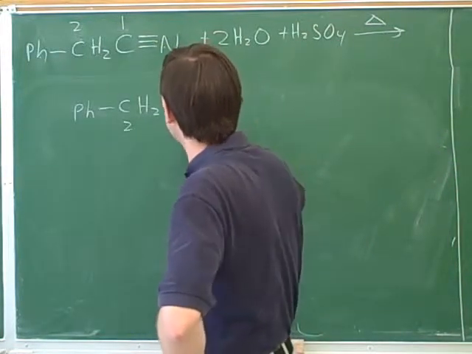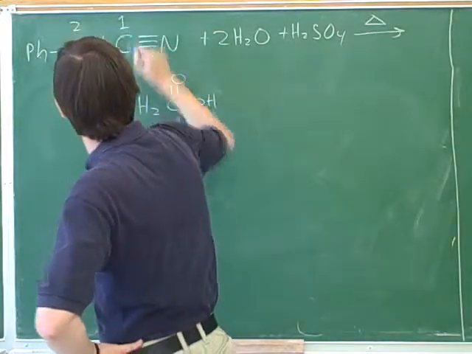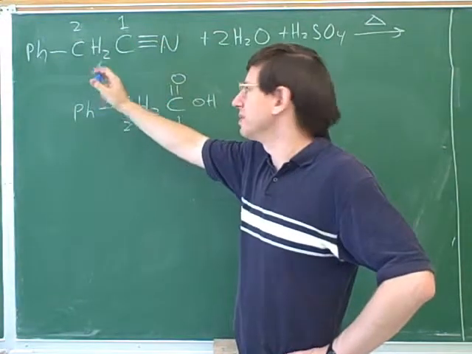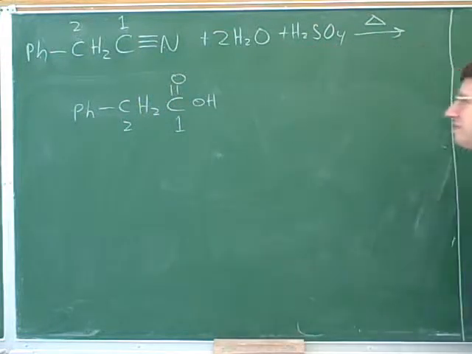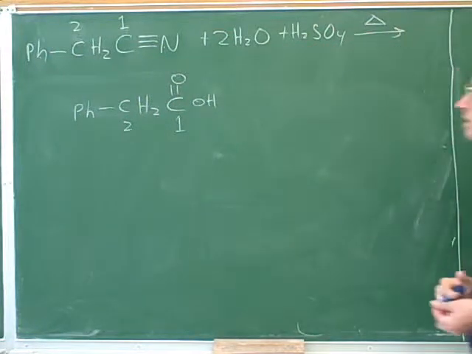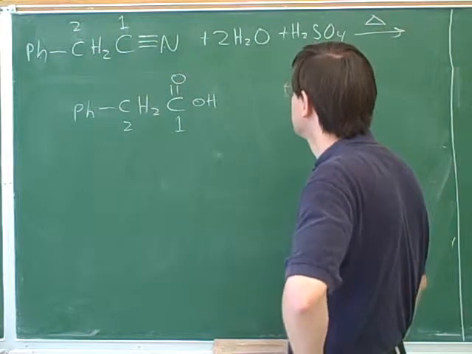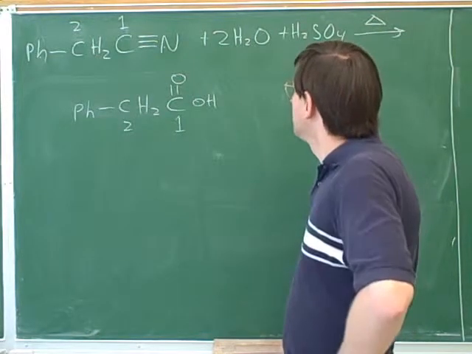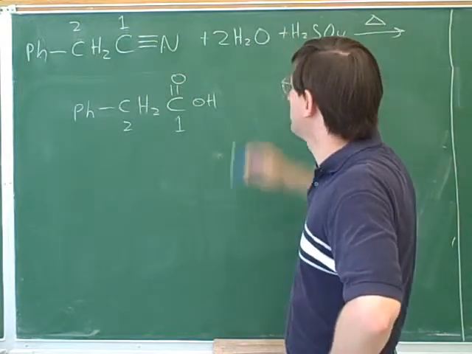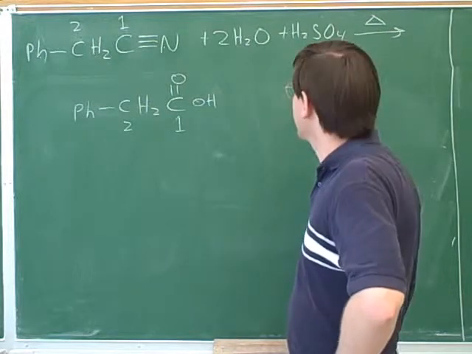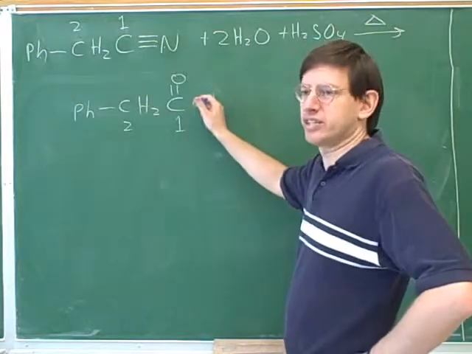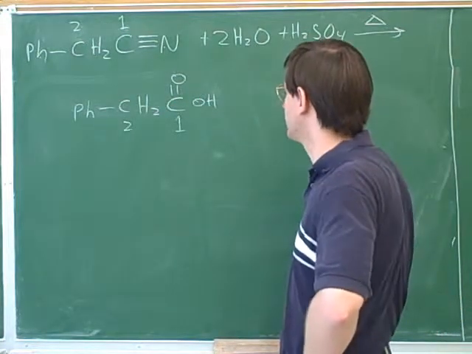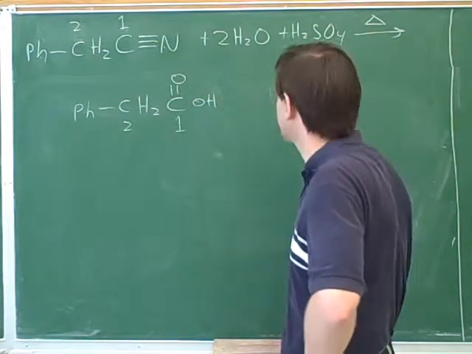Just the nitrile carbon is turned into a carboxy carbon. And what is that other line there? Sorry, I was trying to say that's the number one. I just wanted to indicate what's happened to the number one carbon. The number one carbon has turned from a nitrile carbon into a carboxy carbon. Your instructor indicated this takes two equivalents of water, and I guess I can kind of see how that would happen, even though we're not going through the whole mechanism, because we have two oxygens. So we won't go through the details of the mechanism, but this is the product here.